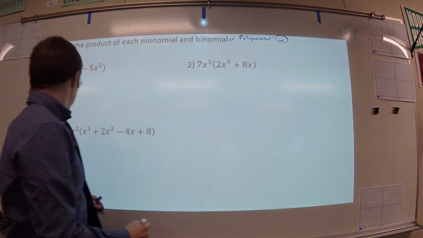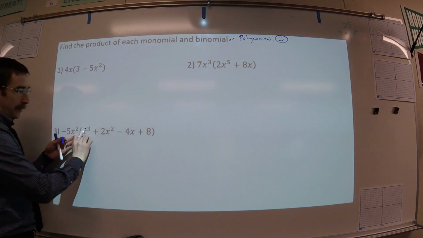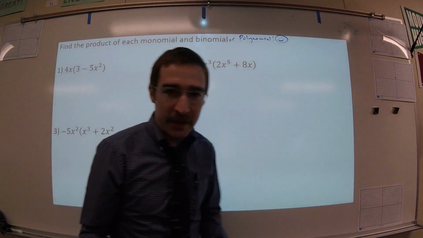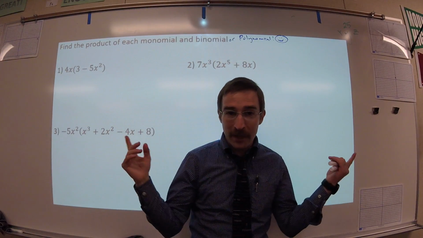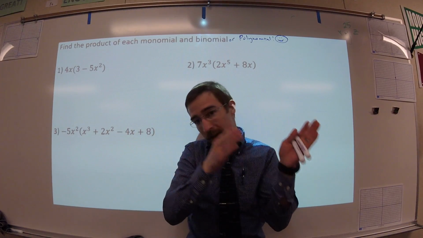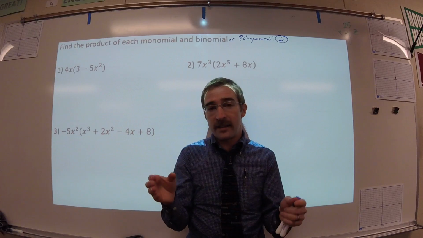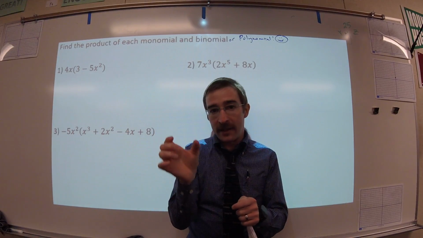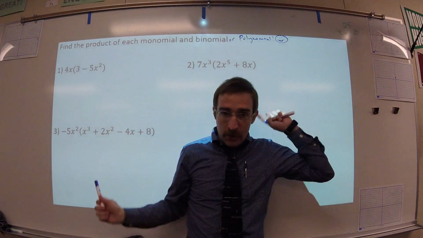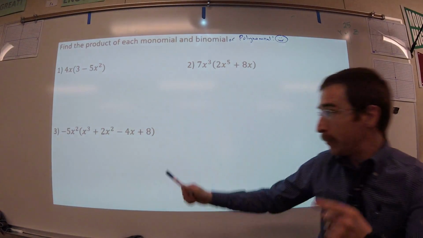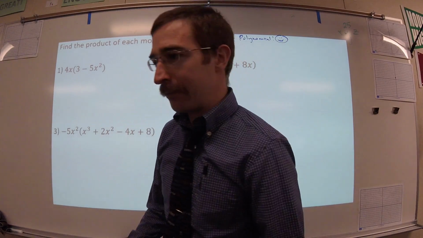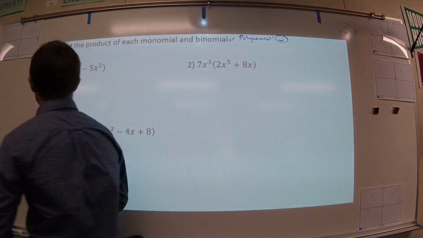He's happy. Right here we've got a monomial times, well, a polynomial. It's got 4 terms. So basically here, when you're just multiplying a monomial times something else, you're just taking that monomial and you're just distributing it. You're multiplying it to each thing inside the polynomial, each term that is separated by addition or subtraction. So make sure you have these written down. If you need to pause it, write them down, because I'm just going to work through it. I'm not going to give you time because you can hit that pause button.